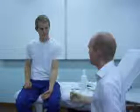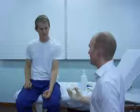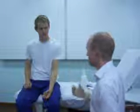Takes a couple of minutes to do the procedure. Can be a bit painful sometimes, causes a little bit of bleeding as well. The risk of infection when the cannula is in is also a possibility. So you explain all those things.